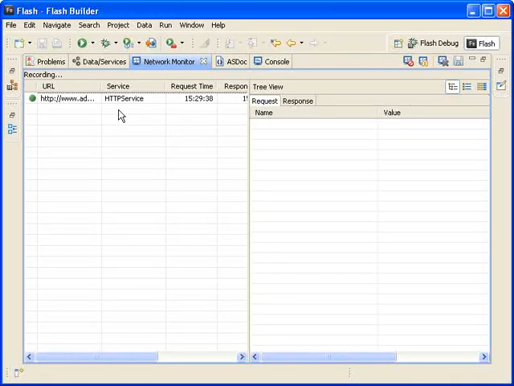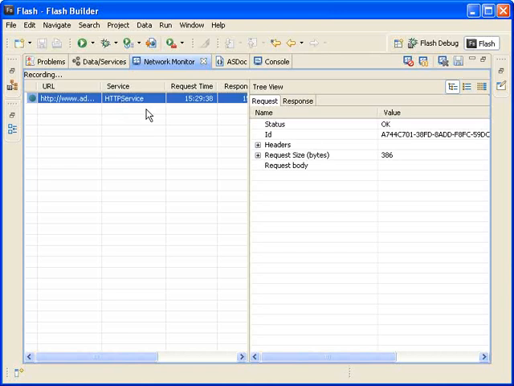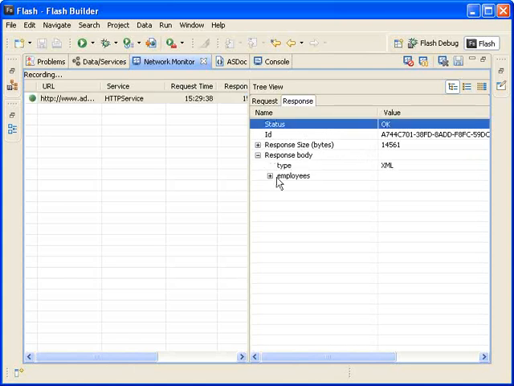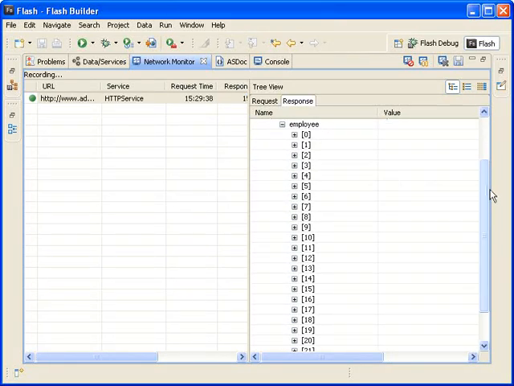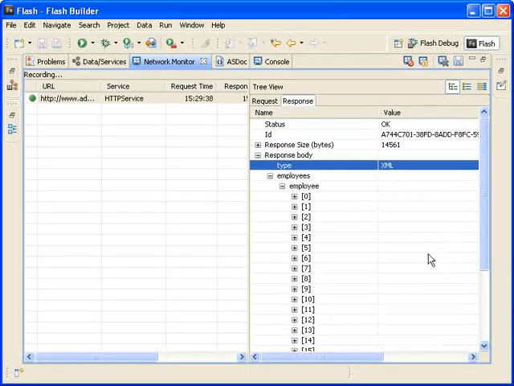As you learned in the last video, the Network Monitor gives you much useful information. I am selecting the HTTP service call and then selecting the Response tab. You can see that the response size is 14,000 bytes and that the response body is XML data.